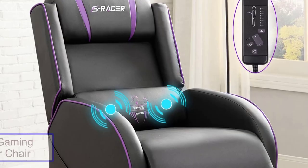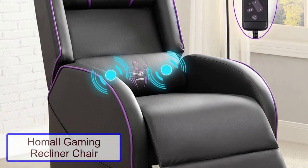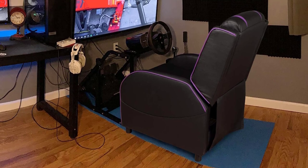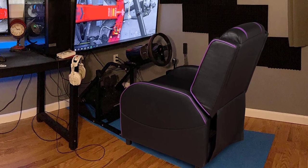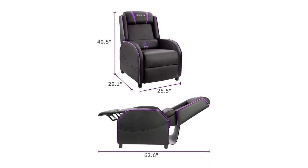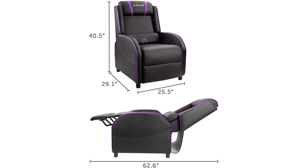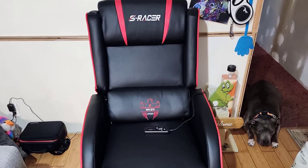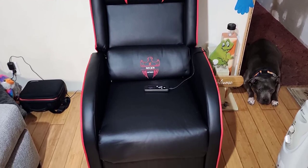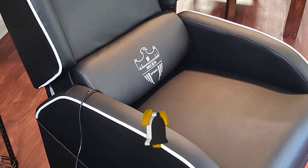Number 2: Hommel Gaming Recliner Chair. The Hommel Racing Style Massaging Recliner has a modern gaming chair look, is very comfortable, supports the back, and most importantly offers a good lower back massage you can operate via remote control. The recliner can be used in three kinds of shapes from 90 to 180 degrees, suited for gaming, working, watching movies, and napping. This great value, low-cost recliner can recline up to 170 degrees — more than the average 160 degrees — and has an adjustable backrest angle and foot pedal, and is very easy to put together.